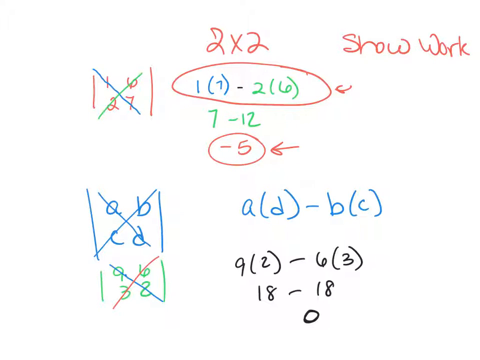How do we do these in the calculator? What you're going to do is set this up as a matrix. Everybody set up that first one, 1, 6, 2, 7 as matrix A. It's a 2 by 2. So you're going to key in your matrix as matrix A. You're going to hit second quit, and then you're going to hit second matrix math. And the very first one says DET. Hit it. And then second matrix A, select it, and hit enter, and it'll give you the -5.